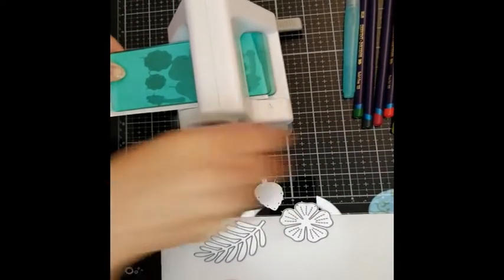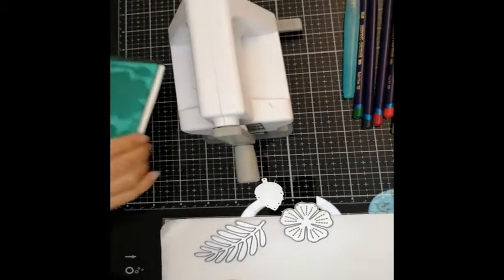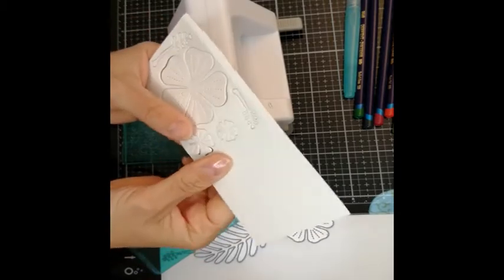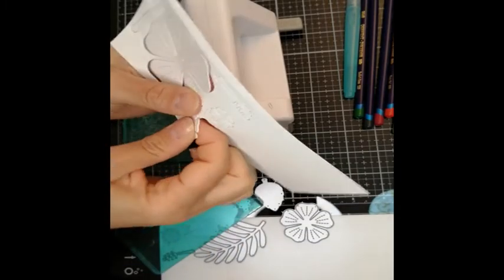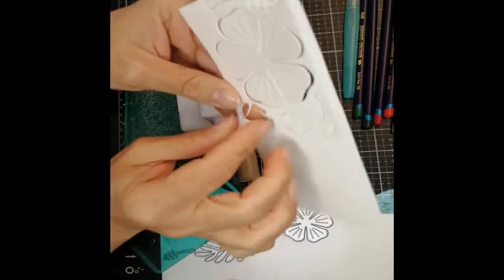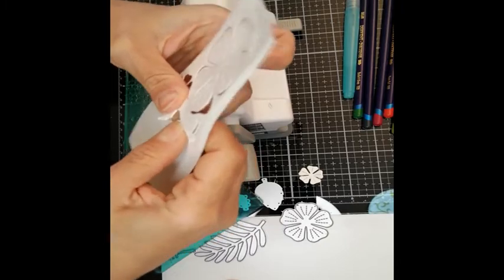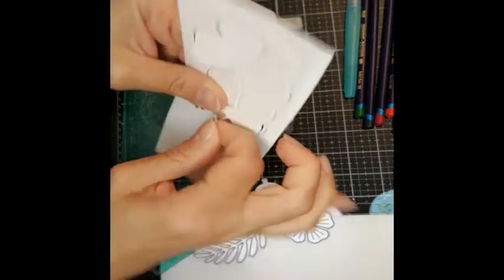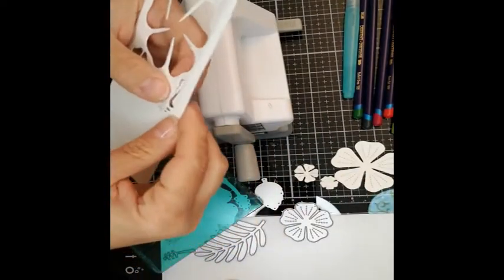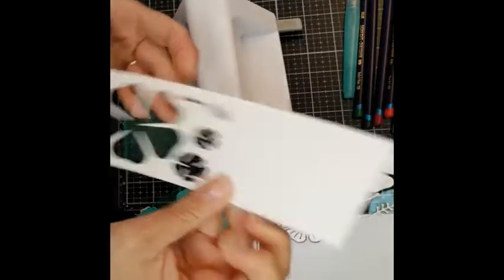You can use any other machine of course. The most important thing is that there is a crisp cut, but you can see it is still not very well cut out here. It's not really relevant because when the flower is assembled I'll put some glitter on it anyway, or I can cut these little pieces out by hand. If I had just run it through a couple more times it would be perfect — so that's what I'll do with the next part.